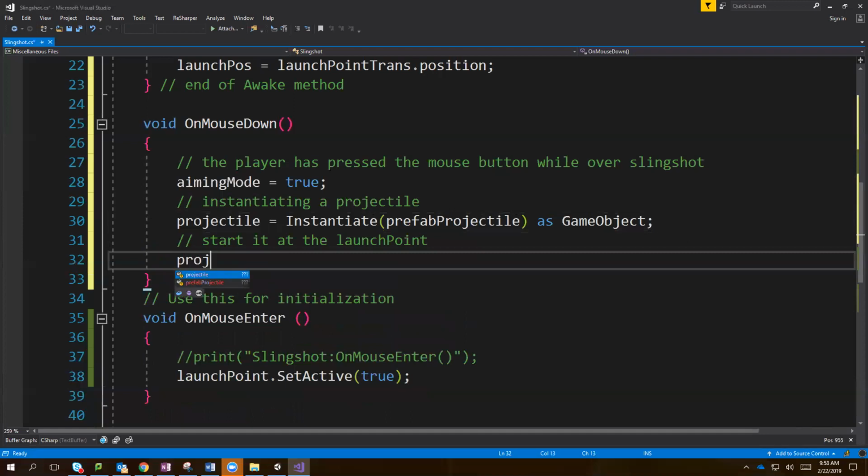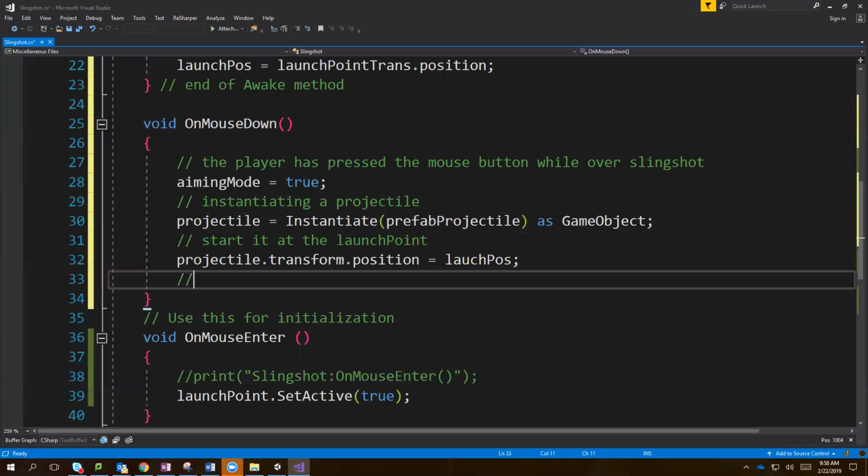So we're going to take our projectile object that we just instantiated, and we're going to update the transform properties, specifically the position, and set it equal to that position that we had just saved of where that slingshot is. One last thing, let's set it to is kinematic for now.